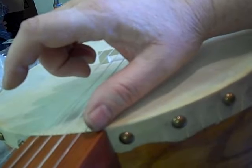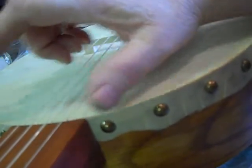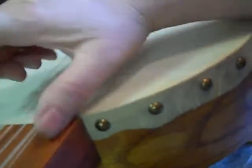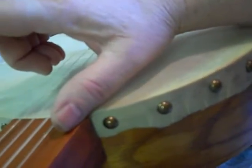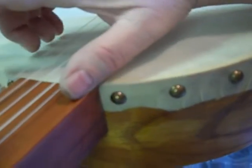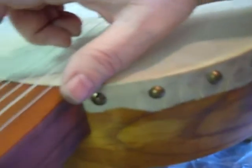1, 2, just the strum. Now I only want to strum 2 or 3 strings. I don't want to strum them all. I don't want to do that. I want to get the top 2 or 3.